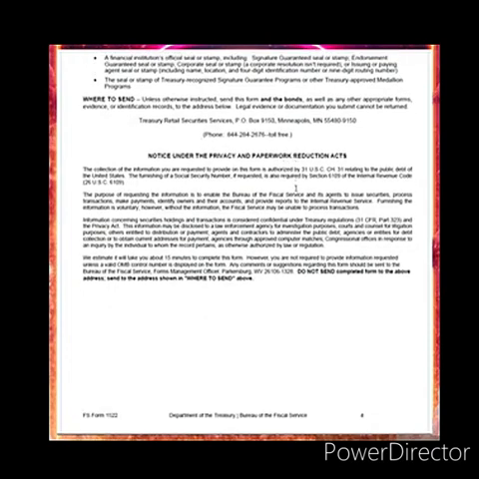Notice under the Privacy and Paperwork Reduction Acts. Now, this is where it gets good. The collection of the information you are requested to provide in this form is authorized by 31 U.S.C. Chapter 31. That is a place where you should pull up on your computers that act, relating to the public debt of the United States. Oh, I wonder what it says in there.